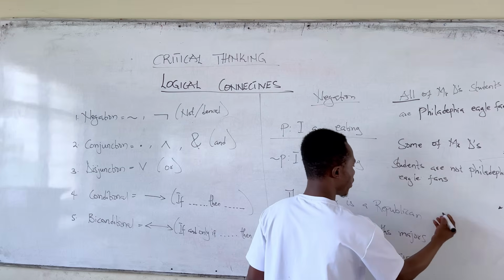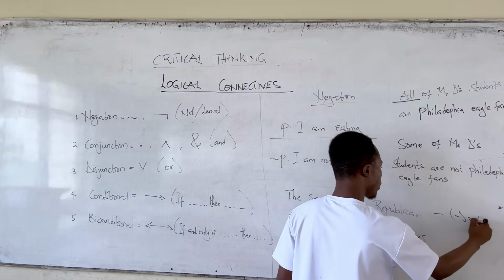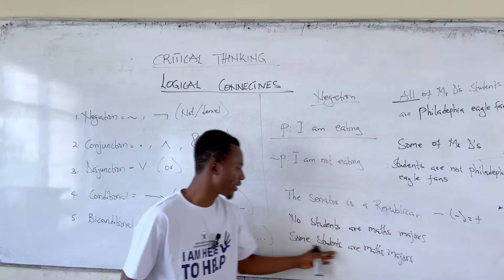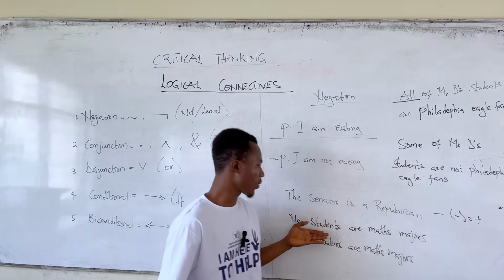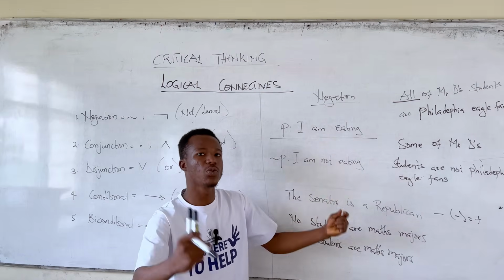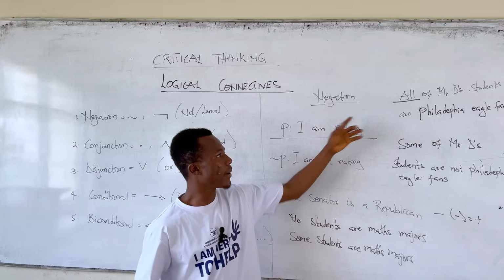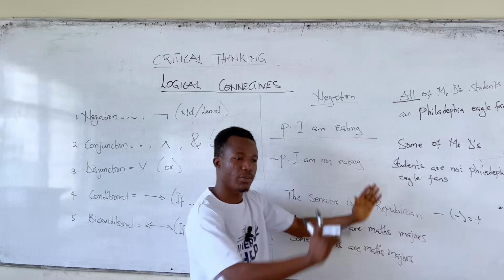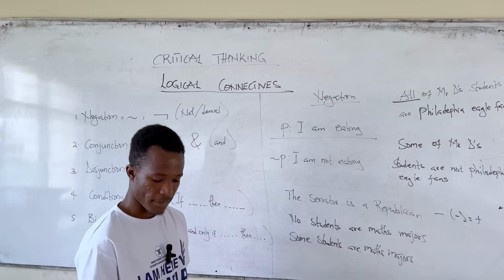Just like our simple calculations. If it is negative, then you want to negate it again, you are going to get what? Positive. Yeah, so there is no "not" in this statement. This statement is on its own. This one is already in denial. That is the difference between them. So if it is in denial and you are negating it, there is no need to introduce "not". You just bring the "some" and you are good. But if it is not in denial, if there is no "not" or "no" in the statement, you just bring your "some" and your "not". That is all. Okay, so that is it for the negation.